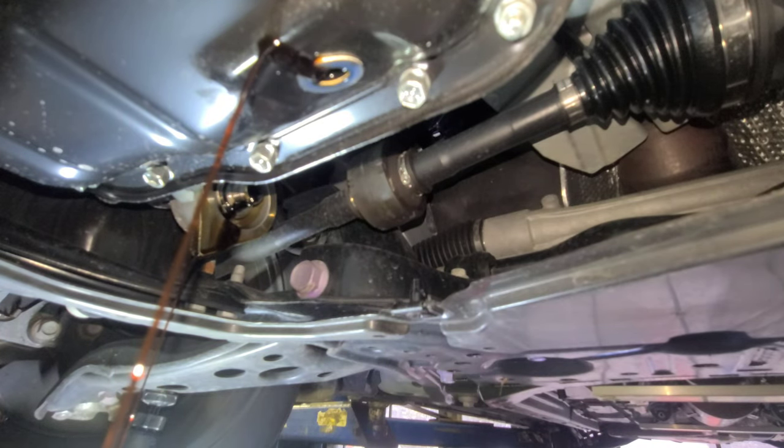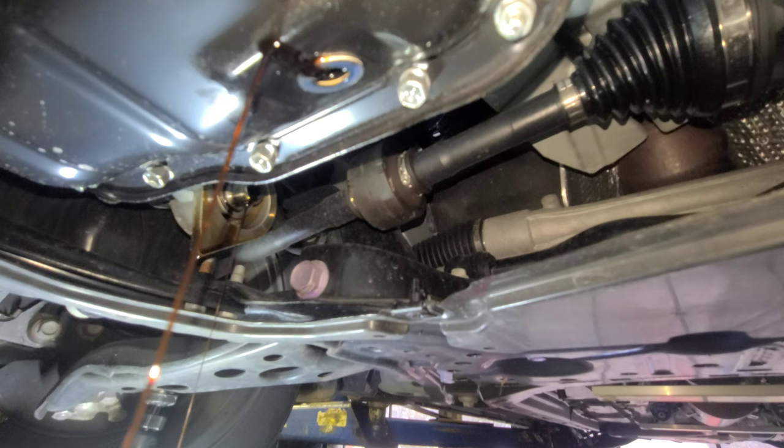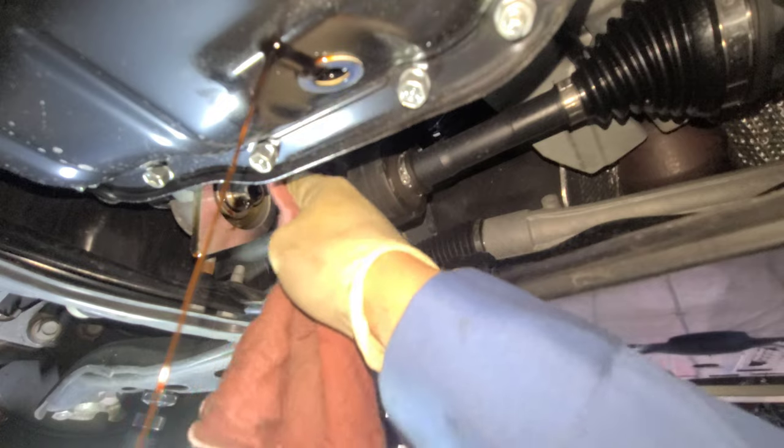Right here. Oops. I'm gonna let it drain for a minute though. Okay. We're gonna stop leaking most of it. I'm just gonna wipe it now.